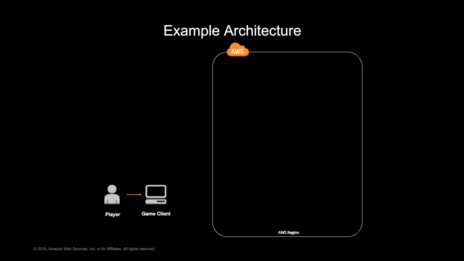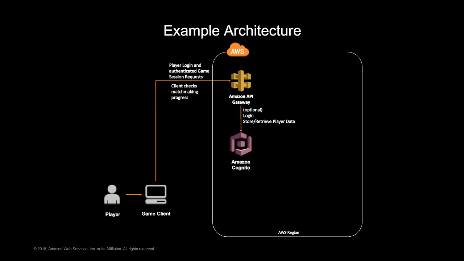So we start with our player and game client, as we have been throughout our talk. In this case, because we want to implement a game service that can be the front door to our matchmaking requests, we're going to look at a couple of AWS services that can help us with this. Firstly, API Gateway. Very basically, API Gateway can offer a REST-based endpoint that's open. It's very highly scalable, and again, doesn't need any servers to be managed.